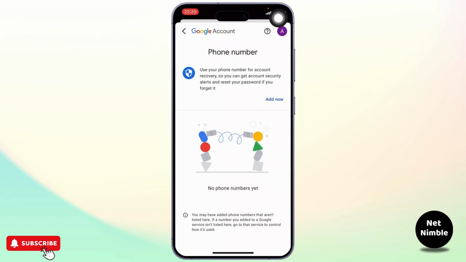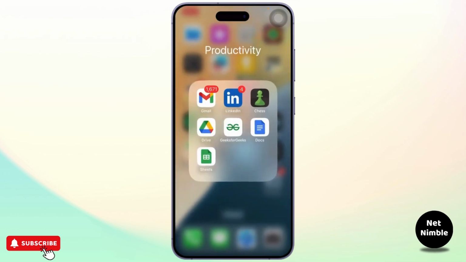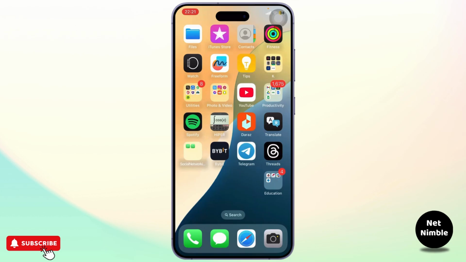After you're there, you can simply remove the phone number from here. You can easily remove it. If you do not have a backup email address, put in your contact info. Make sure that you do that first and add it as a recovery email, and then you can remove the phone number. After you do that, you can head back to creating the new account, and then you can use that very mobile number. And that is how you fix this issue, guys.